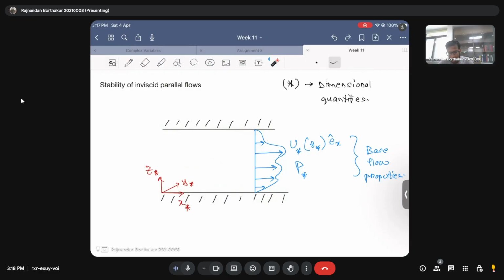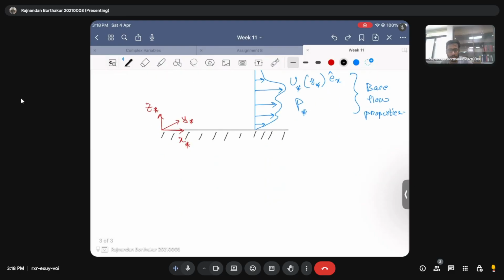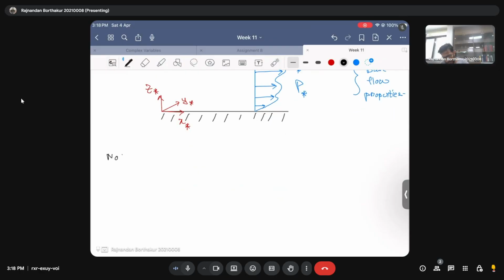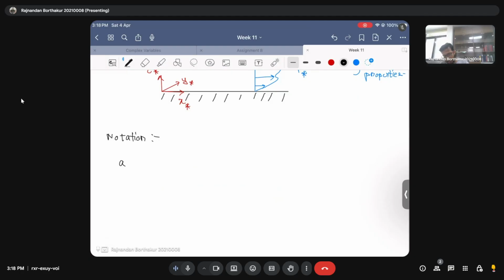First, we'll clarify the notations in this module. Only for this module, we will denote all dimensional quantities by a star. Going ahead with the numerics, let's clarify certain notations. Any lowercase variable with a star, we'll call my total variable. Things will be clear when we go ahead, like why this is called a total variable and what it consists of.